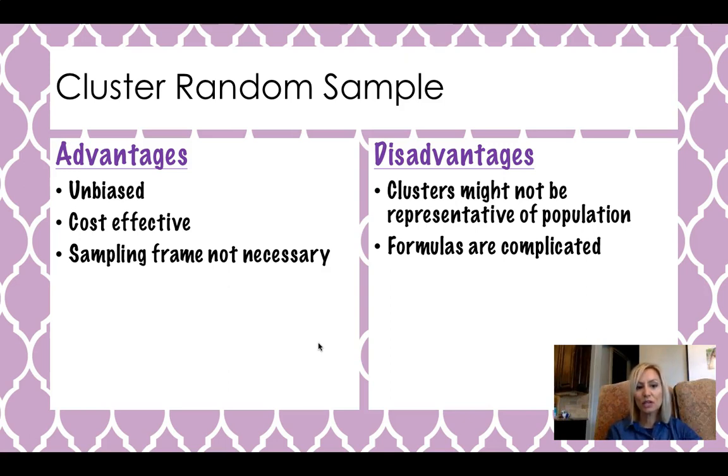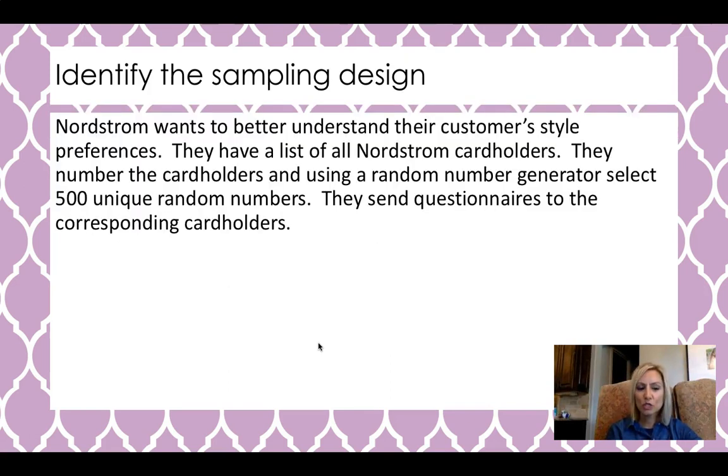So now we've taken a look at the different types of sampling design, the advantages and disadvantages of each of those sampling designs or methods. I want to see if you're able to identify a sampling design in an observational study or sample survey. So we're going to look at 3 examples and see how well you do at identifying the types of sampling design. Let's go. Here is our first example.